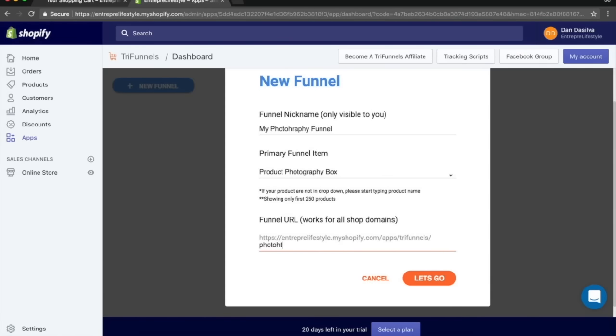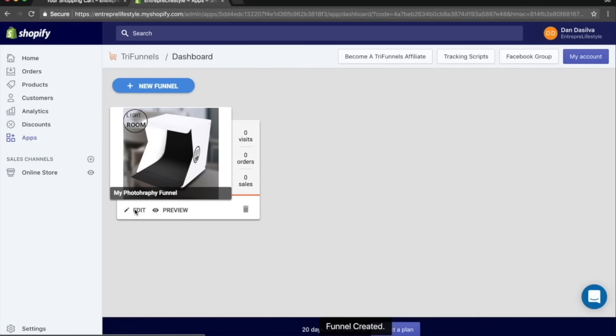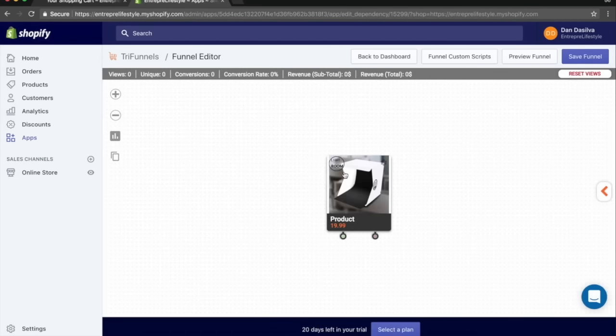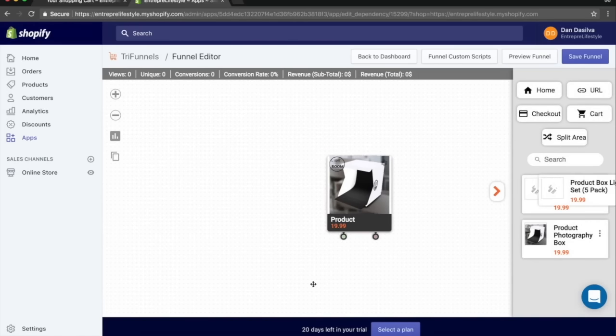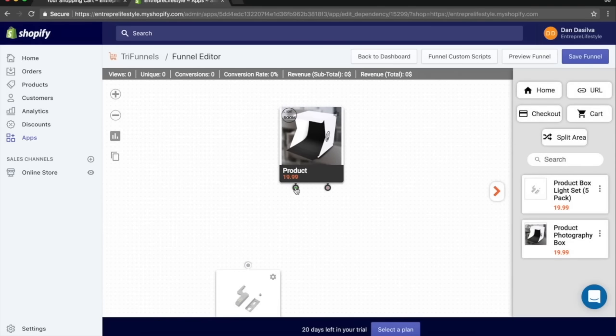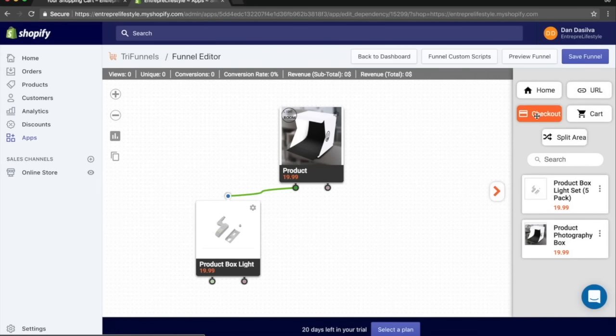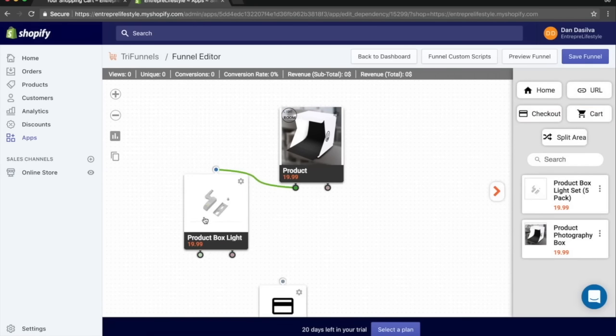So photography, so photo 1, okay? Because I'm not about to sit here and keep spelling. So I'm gonna click edit. And what I'm gonna do over here is add in this product. So if they say yes to this product, they're gonna be taken to this upsell, and then we're gonna skip the actual cart and take them to the checkout page. So we can have them sent to the checkout page.